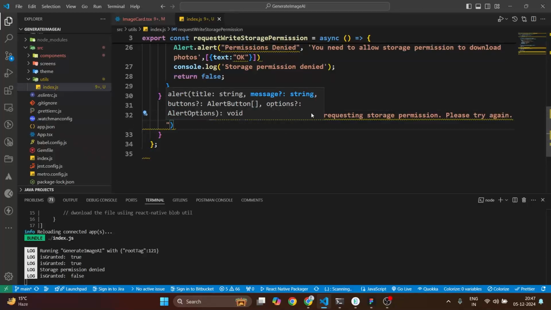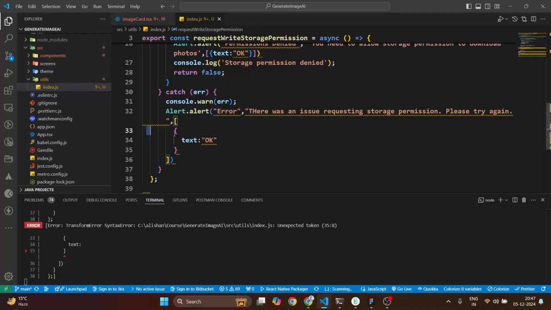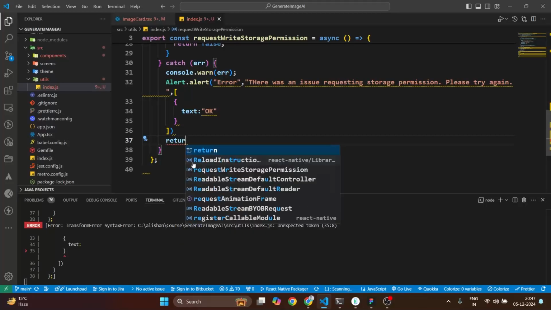We'll have one text button as well, showing OK for now, and when the user clicks OK, it will return false if any error comes up.